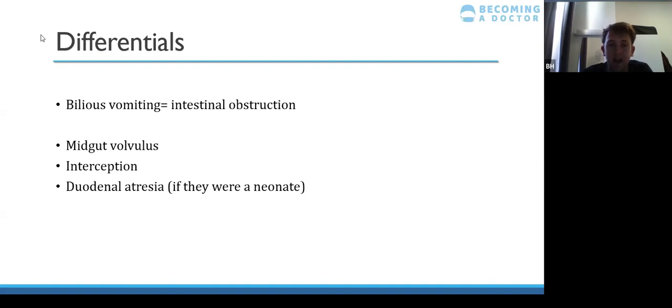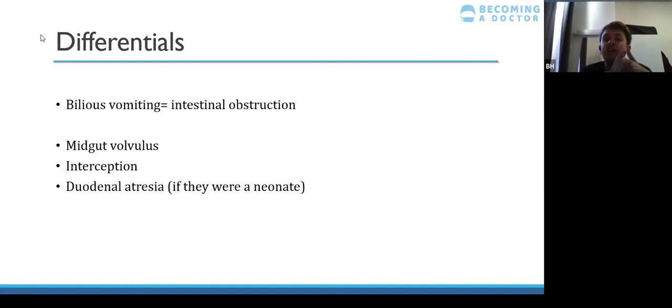Okay. There are certain factors in the history that can lead you one way or the other. So number one, midgut volvulus tends to happen in slightly younger children. Those with malrotation, I think it's about 90% have a midgut volvulus within the first month. Intussusception can be a bit older, but it doesn't have to be. Again, as I said, it can be any age, and it varies.